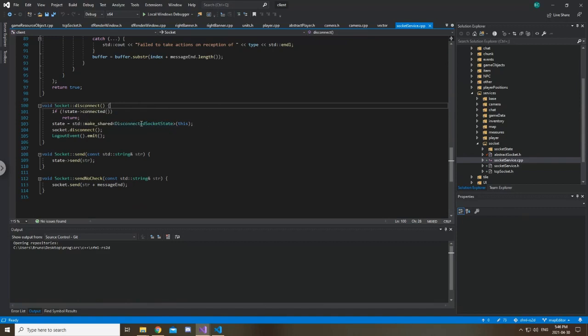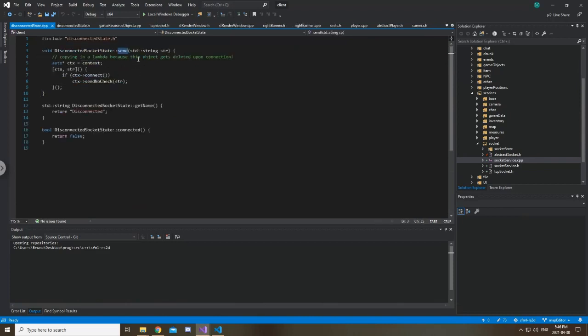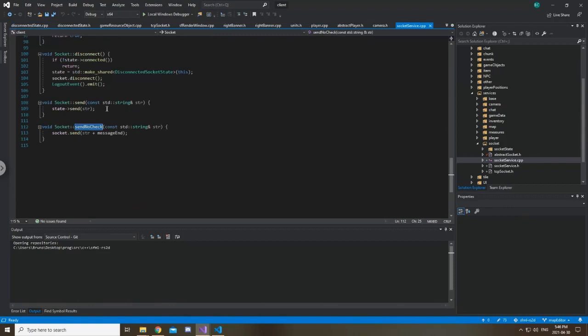I have disconnect, and then I have the disconnected state. If you try to send while you're not connected, you're in the disconnected state, so what it's going to do is connect and then send. Send no check is a bit weird, but it's because send actually uses the state. I could have done this differently, but pretty much I had to find two different names here. I could have also just made a different signature, but that wouldn't really have made any sense.